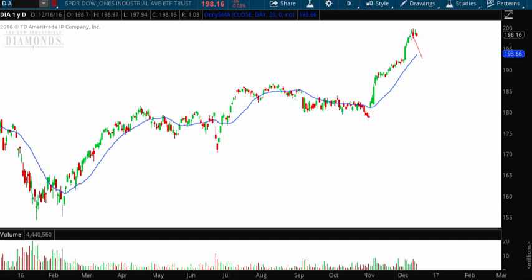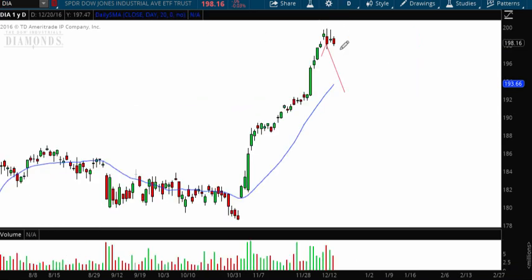I'm AJ Monty. The markets responded this week right in line with the technical signals that we looked at last week, and the forecast came out 100% in favor of what we projected. If you look at the Dow Jones Industrial Average ETF, ticker symbol DIA, you'll see that the lines I drew last week are right in line. I said that we would move up earlier in the week, hence the angle moving upward. And then I said towards the end of the week we would start to pull back.